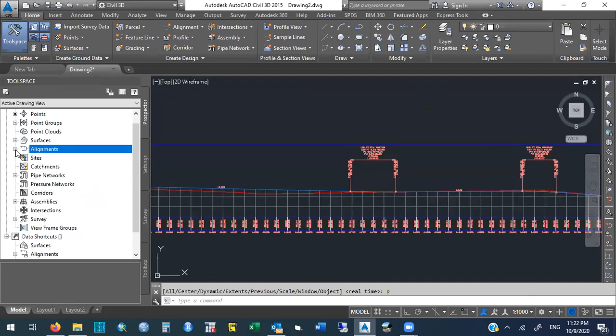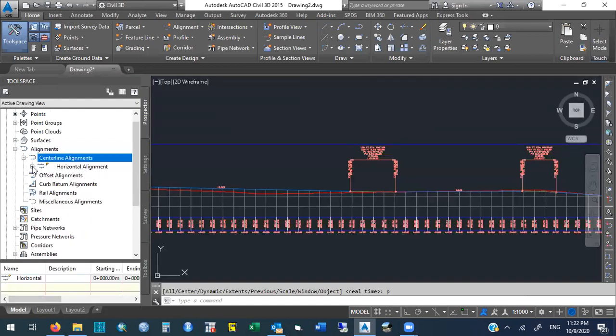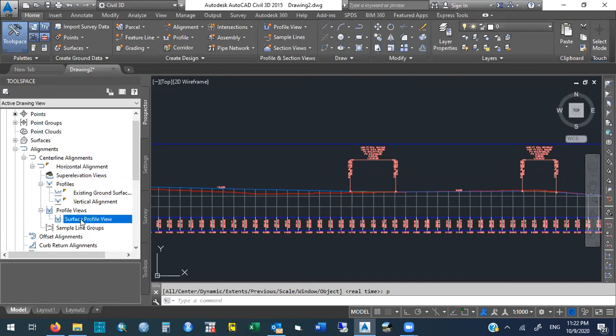You're gonna come here to alignment, center line alignment, horizontal alignment, profiles, profile views, surface profile view. And make a right click, of course.